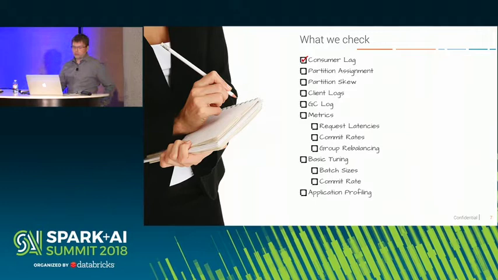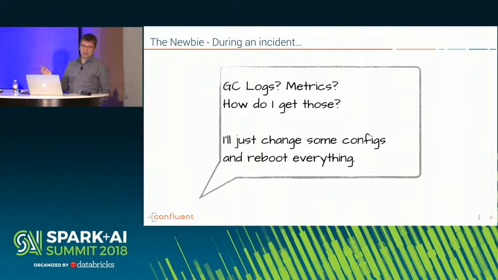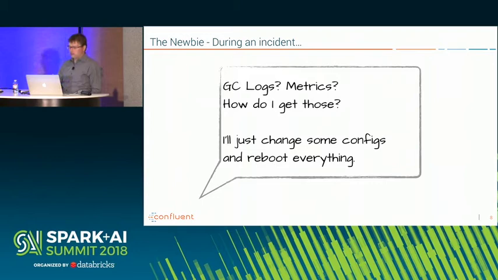The reality is most people, when they face an issue like this, react with: GC log metrics — I have no idea how to get those, let me just change some configs and restart the whole thing. If you've tried that before, you usually know that doesn't go too well. It usually makes the problem even worse, and then you don't even know where you started from. Now you have to debug not only the initial problem, but also the second problem you created by changing all those configs.